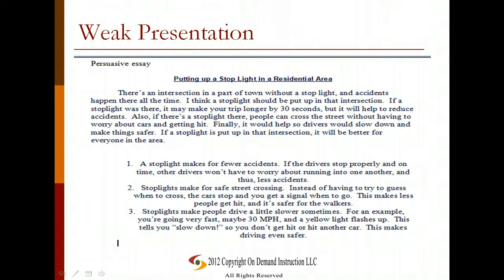Let's take a look at an example here. This is a piece of an essay that a student turned in. The paragraphs are set up completely differently from each other. There is no real heading on the paper that's thorough. Some of the writing is left justified, some of it is centered. So the writing is very hard to follow because the presentation doesn't make sense. You can see here how, just looking at the presentation, this would be difficult for the reader to fully grasp all of those ideas that the writer intended.